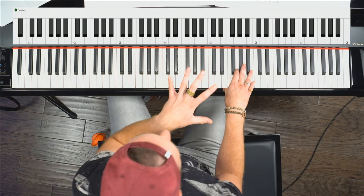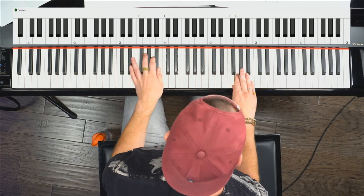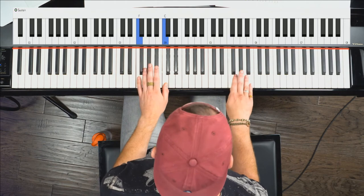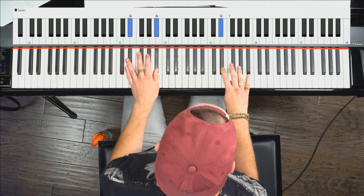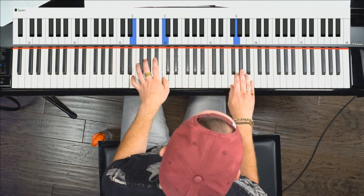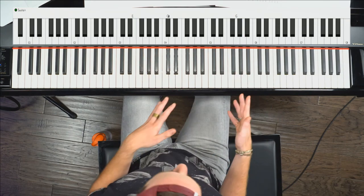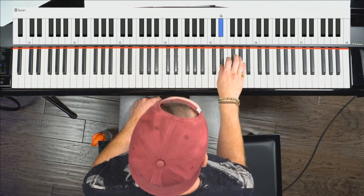This is the climactic chorus of the song. Other than maybe the intro, this part here is what people think about when they think of this song. So it goes like this. Little suspense chord again. But it's really only using those four notes: F, G, A flat, and E flat.